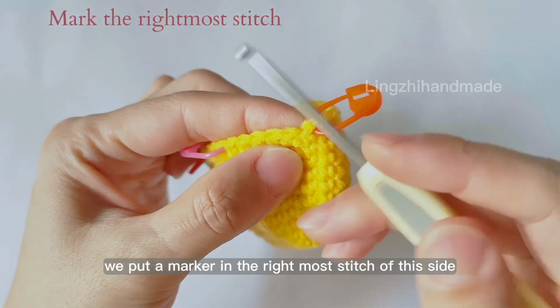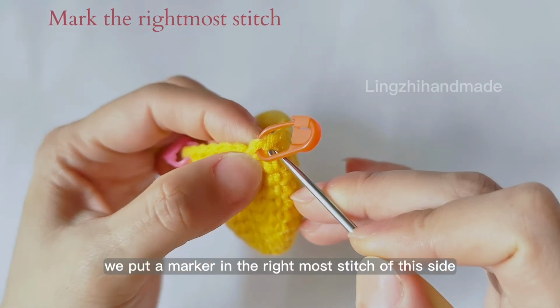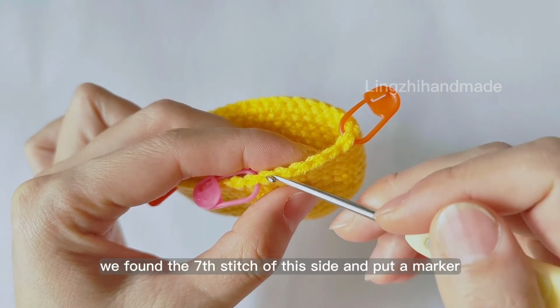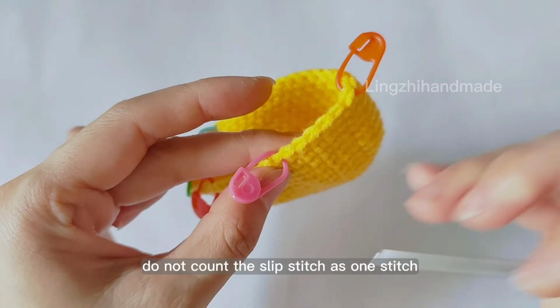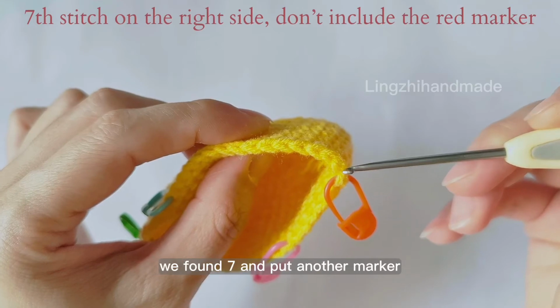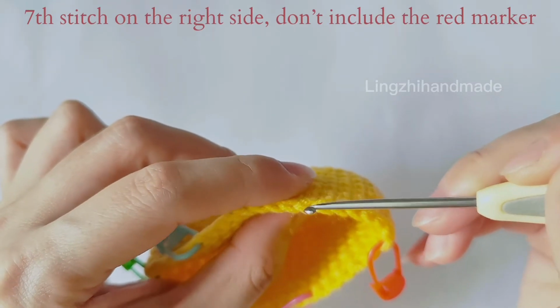Firstly, we put a marker in the rightmost stitch of this side. Then, from this marker, we find the 7th stitch of this side and put a marker. Be careful here, do not count the slip stitch as 1 stitch. Now move to the other side. From the next space, after the marker, we find 7 and put another marker.